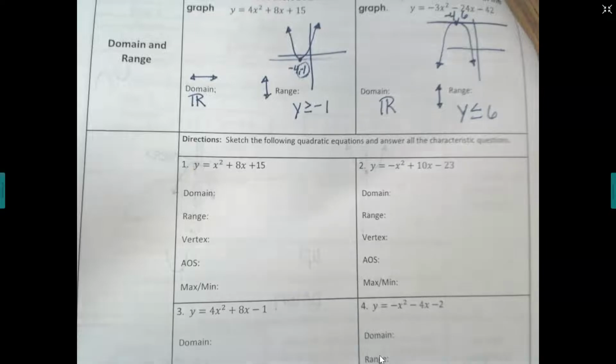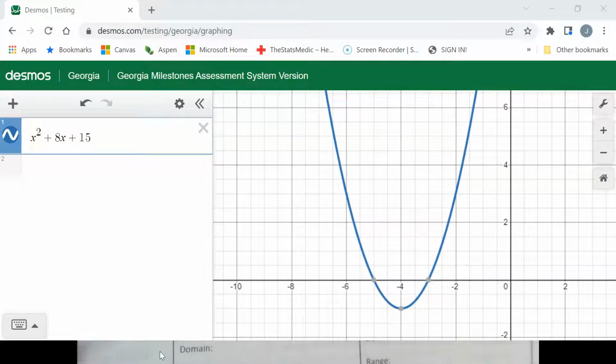All right, so we're going to try this with a few equations so we can get some practice on it, and you'll be ready to answer the activity questions. All right. Pause the video, put equation number 1 into Desmos. All right, so for what we're focusing on today, we're going to be looking mainly at domain and range. We're going to look at the vertex, the axis of symmetry, and max or min. So you really need to know your vertex, and everything else can be answered off of that.